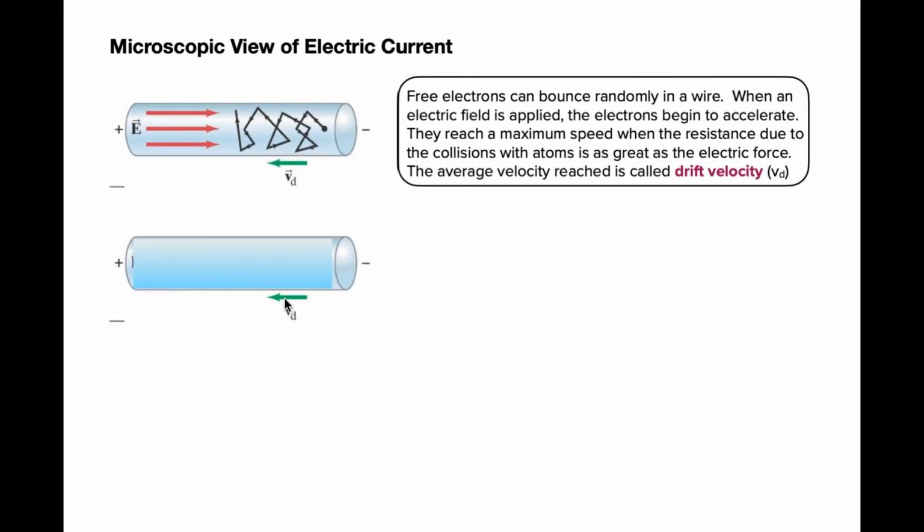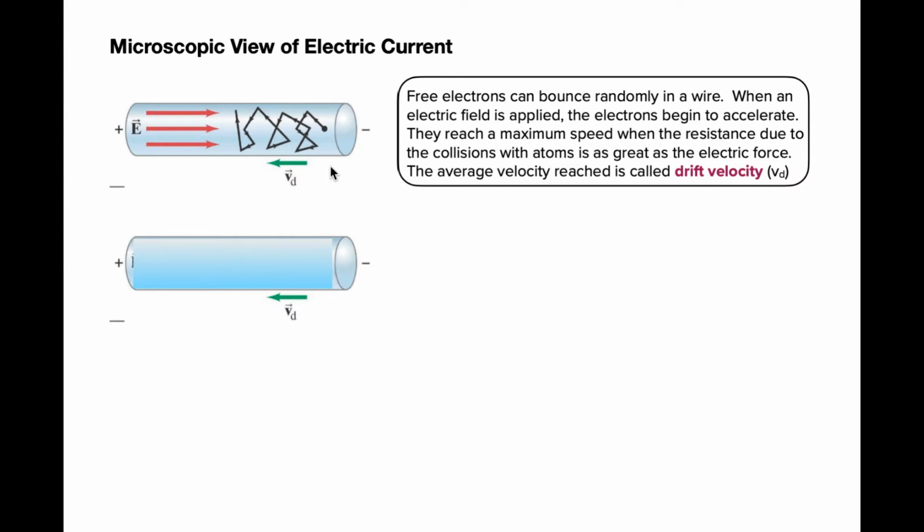So today we're going to talk about the microscopic view of current. We're going to look at what is really happening in a wire and how it relates to how much current is actually flowing in a wire. If we were able to see the individual electrons in a wire, we would see that they are not moving in a straight line path at all. They are randomly moving, kind of like gas particles bouncing around randomly.